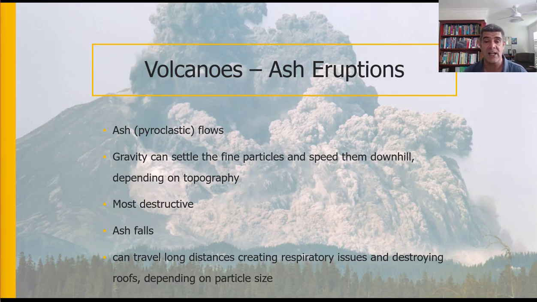So getting a sense of exactly how that happens when you get volcanic activity and you get these ash eruptions and then ash settles down and it just seems to cover everything. So you get this kind of blanket of ash. The thing with ash is it can travel long distances, and as I'm sure is obvious to you, this kind of thick cloud of sediment can at least have severe respiratory implications, apart from the fact that the mere weight of it can sometimes just destroy roofs by creating too much mass for those roofs to hold. And that, of course, depends on the size of the particles.